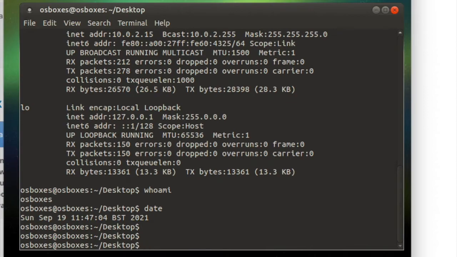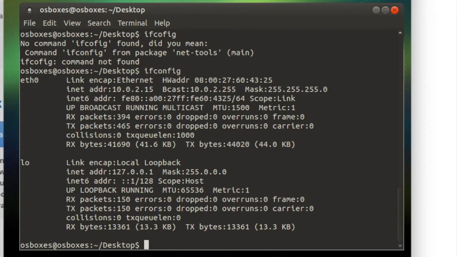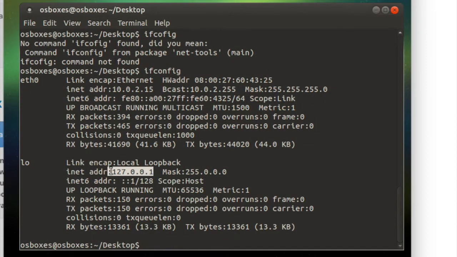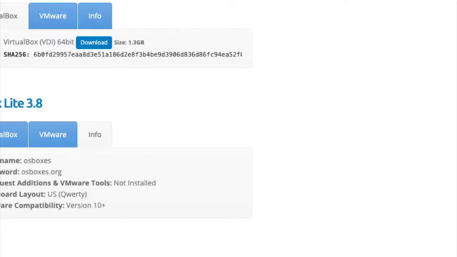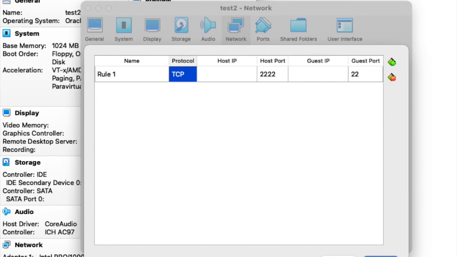In the settings, go to adapter settings and then go to port forwarding. As soon as you go to port forwarding, you will be able to log in via SSH to this local IP address, which is 127.0.0.1. As I said, go to your virtual machine and then add a rule.